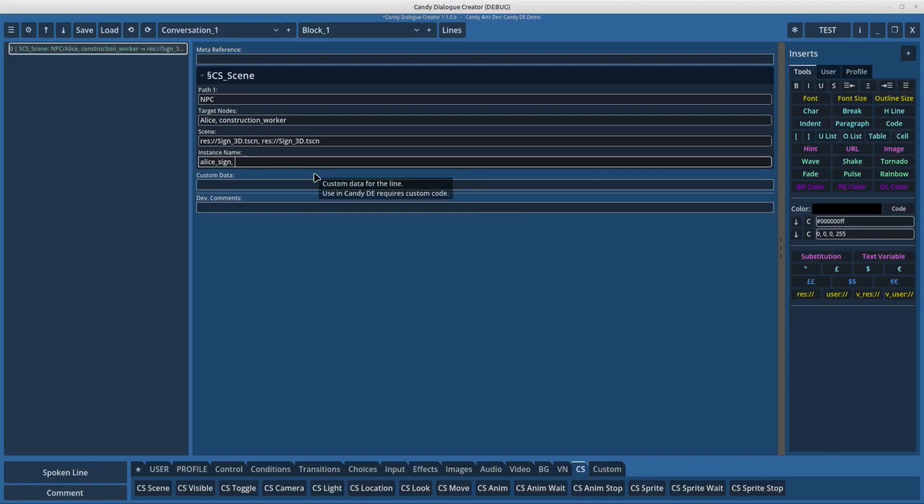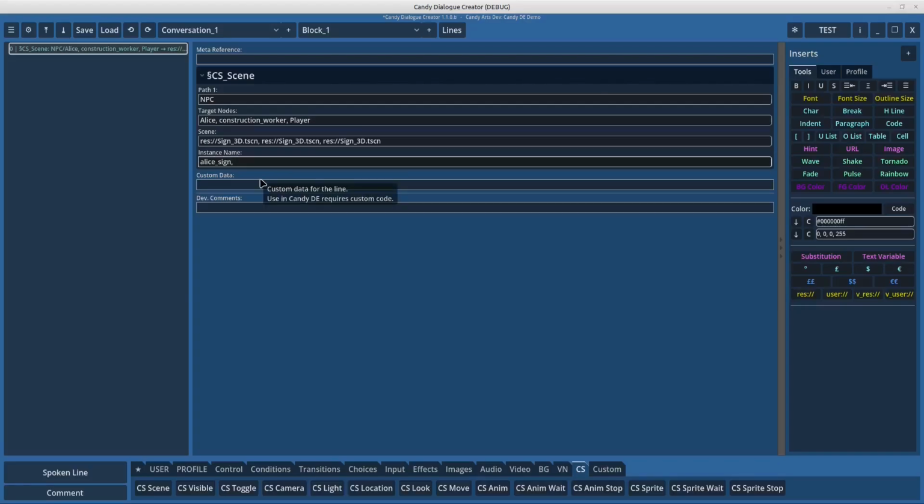However, if I want to rename the construction worker's instance, I can do this. And this instance would be named like this. Another option I have, let's imagine that I have actually 3 scenes like this. And let's imagine that for the construction worker, I don't want to rename their scene, but I do want to rename the player's scene.